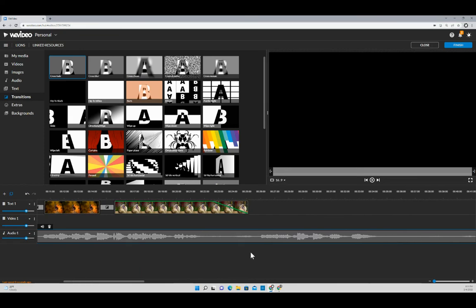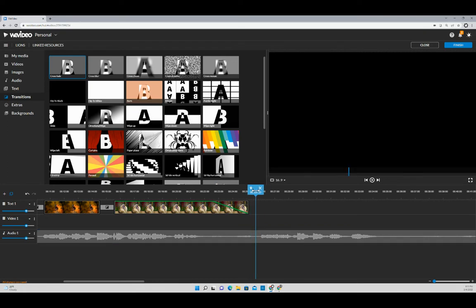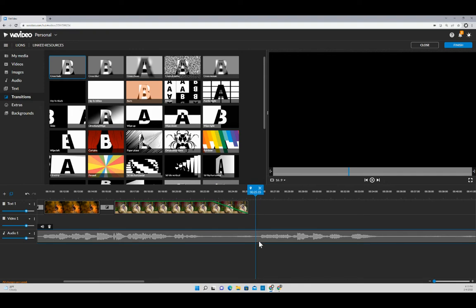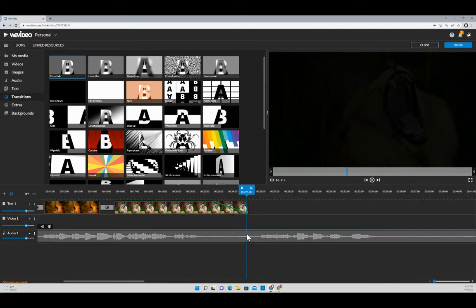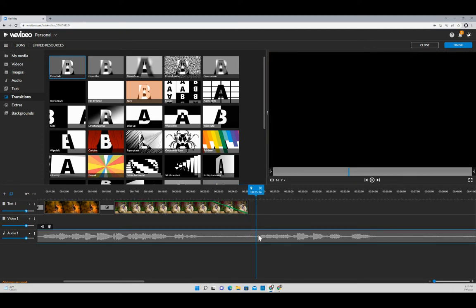But it might be better if I decide, right here, I want the audio to end. So I can put this blue cursor here. I can make sure that rather than this lion photo being selected, I can select this audio file. And right here, I want to cut. So I'm just going to cut.